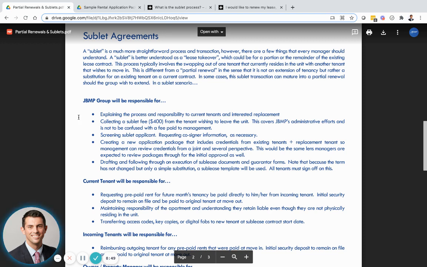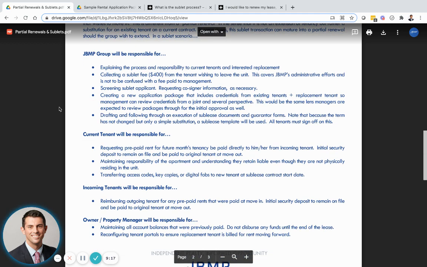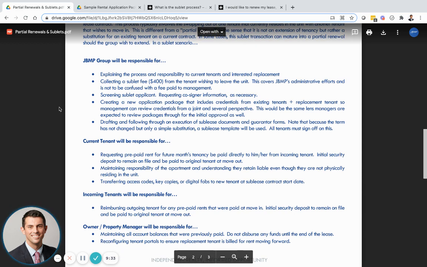Outside of that, the sublet process is very simple. Once you approve the group, we can handle the transition. But again, would like to call out that we do not collect the funds as it relates to first, last, and security. We will simply help them with everything else leading up to their move-in, and then we would ask the management team to take over. Outside of that, the sublet agreement is fairly straightforward. But again, we do want you to understand the differences. The paperwork mirrors a lot of the same paperwork you are already familiar with from our standard lease process. And that's it. Once everything's wrapped up, we'll transition them over to you, and you can handle the group from there.